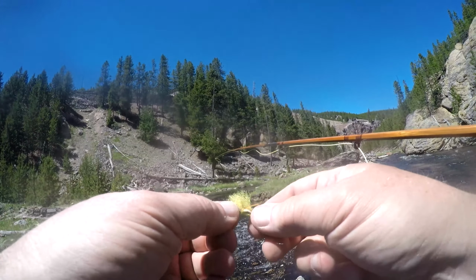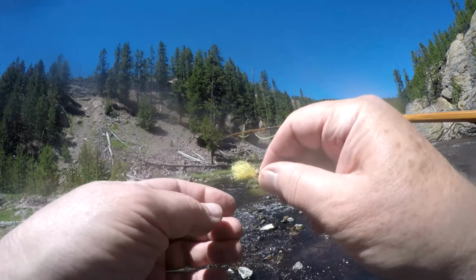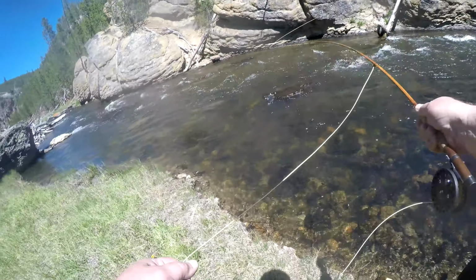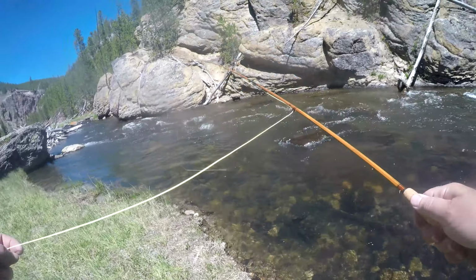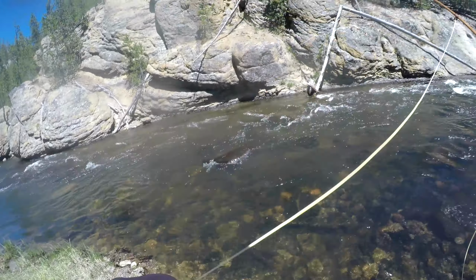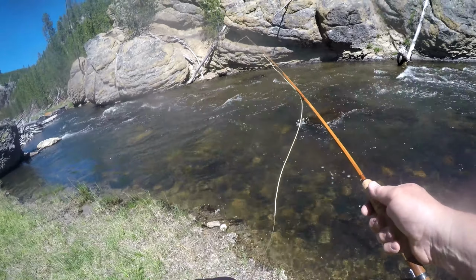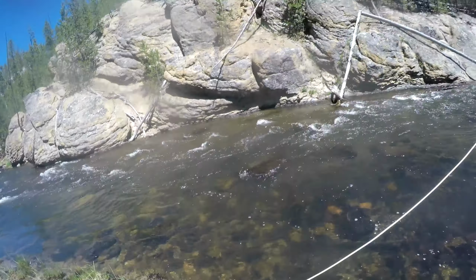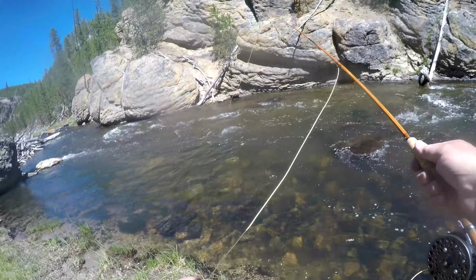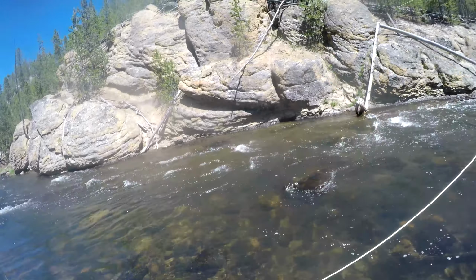Okay, so I'm going to try this golden stonefly that I tied up. It's got foam, it's got some little rubber legs to it. I moved up to the next pool using my golden stonefly as an attractor pattern and first started casting to the tail of the pool. See, I'm just fishing this little seam because if there's trout here that are interested, they'll be right on the edge watching this stuff go by in the fast current, and they'll dab up and grab it. That's the idea.